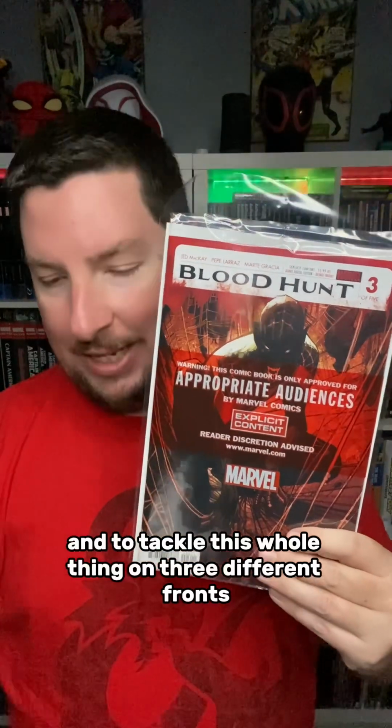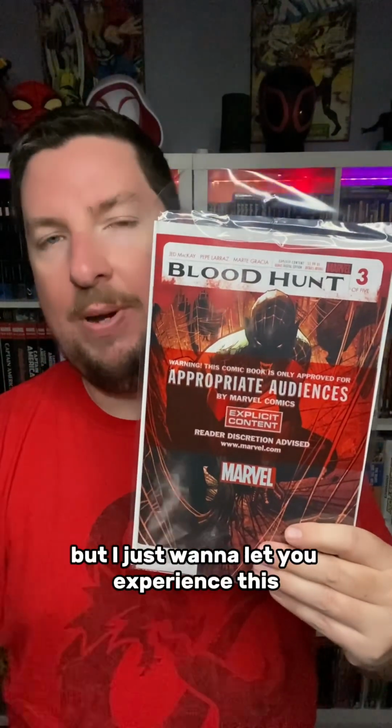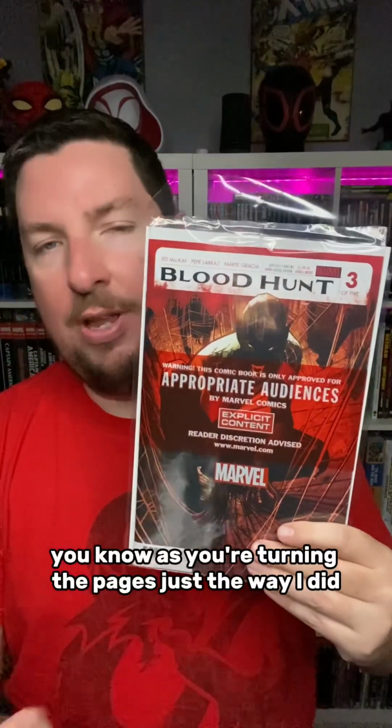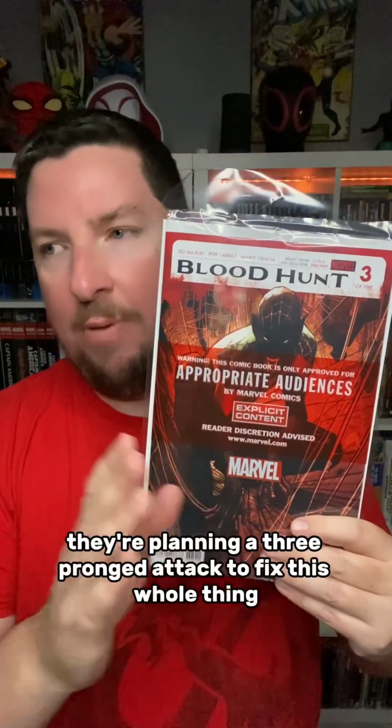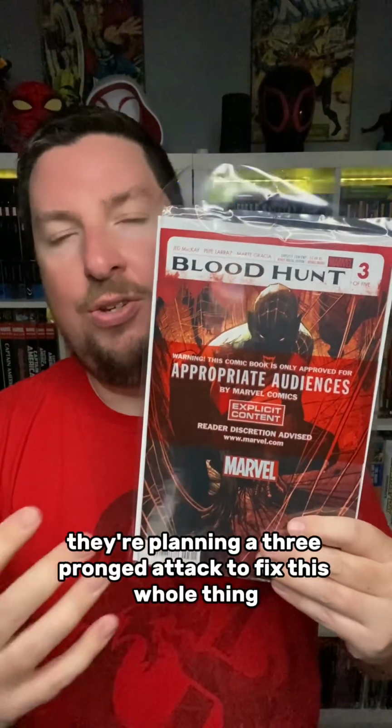They decide to split their group into 3 smaller groups and to tackle this whole thing on 3 different fronts, and I actually have it all written out here. But I don't think I'm going to talk about it. I want to just let you experience it. It wouldn't really be a spoiler to tell you what it is, but I just want to let you experience this, as you're turning the pages, just the way I did. So all I'll say is that they're planning a 3-pronged attack to fix this whole thing.